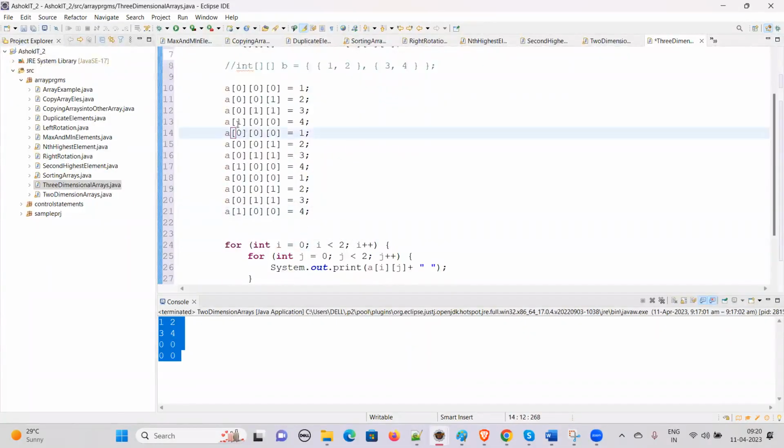So it's 0, 0, zero. It's 0, 0, 0, 0, 0, 1, 0, 1, 1. And then after 0, 1, 0, 1, 0, 0, 1, 1.